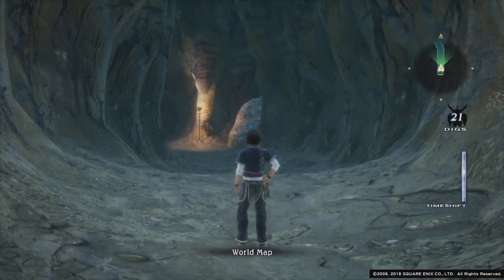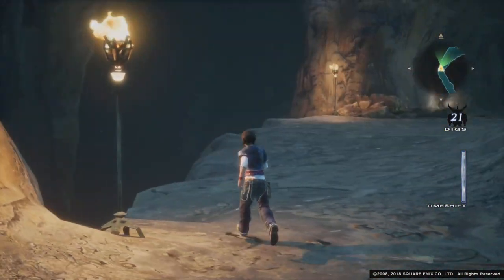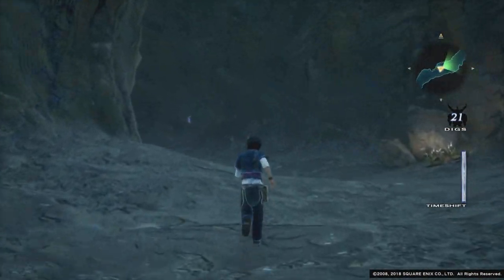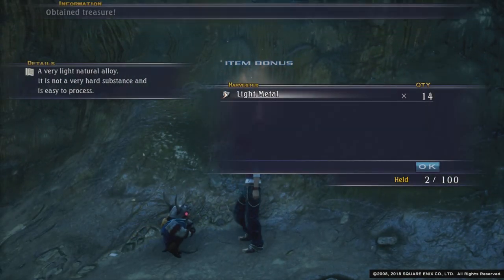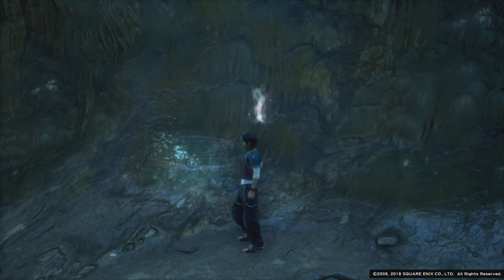I can't show you yet. And don't worry, we will be collecting them all again, so by the end of this playthrough, I will have 42. And all we have to do is to run here and pick up some light metal. Come on out! Awesome! We picked up 14. Okay, later. We only needed one.